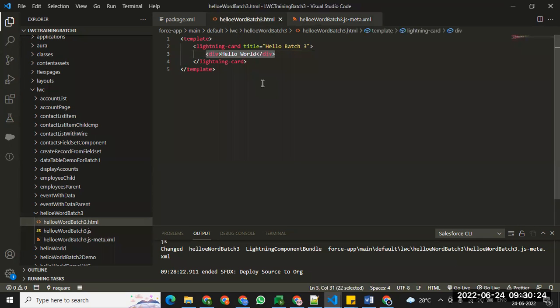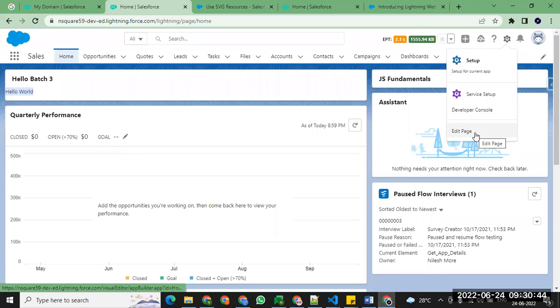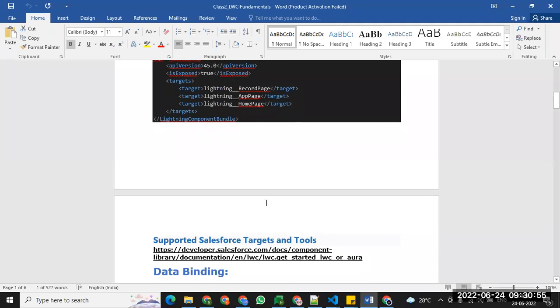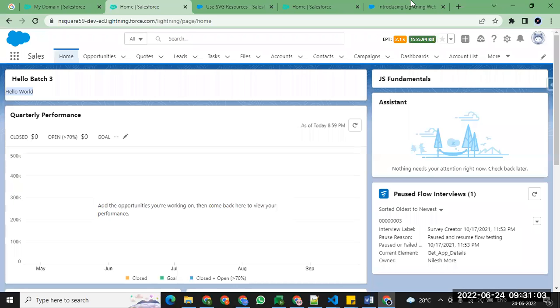Those content that need to display, you can put it here by using LWC tags, right? Lightning Web Component tags in this template, and you can simply embed that LWC component from this option, right? Edit page, and you can search for that component. Okay, next. So this I already showed you, right?